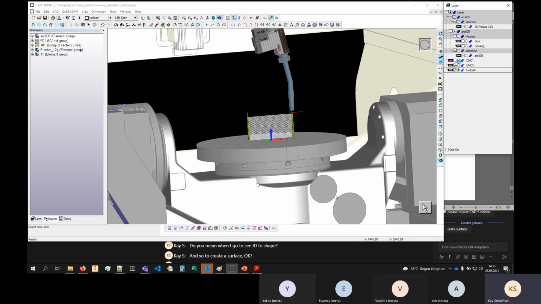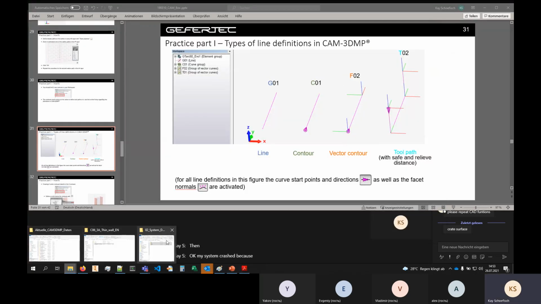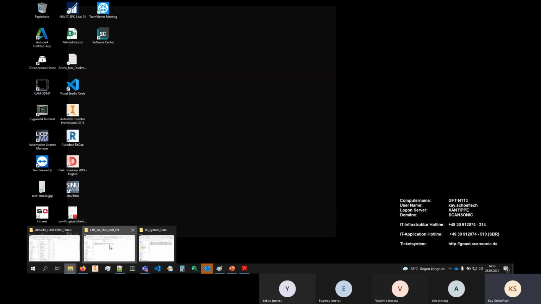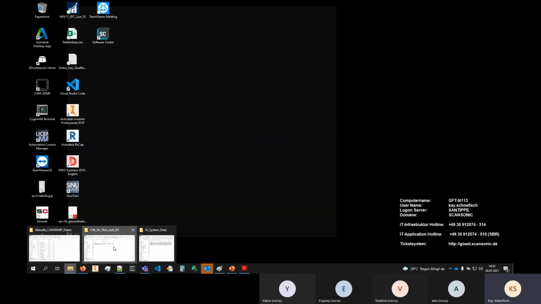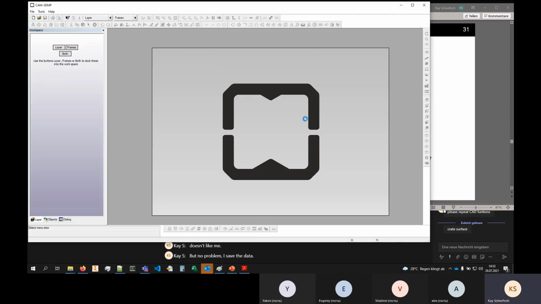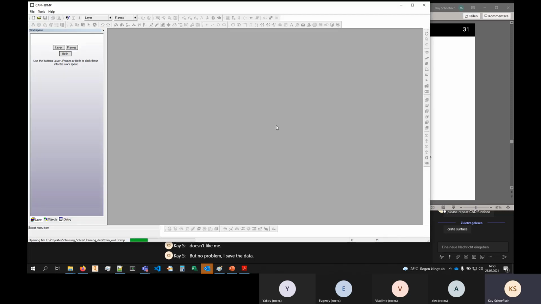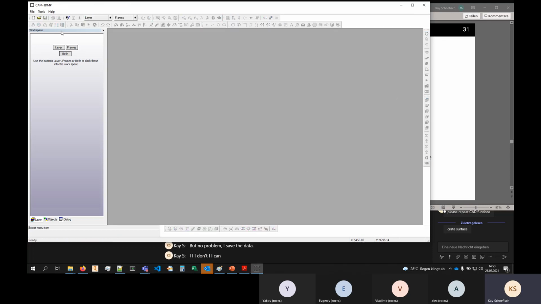Then, okay, my system crashed because sometimes the simulation doesn't like me, but no problem, I saved the data. Well, I can make it from scratch.